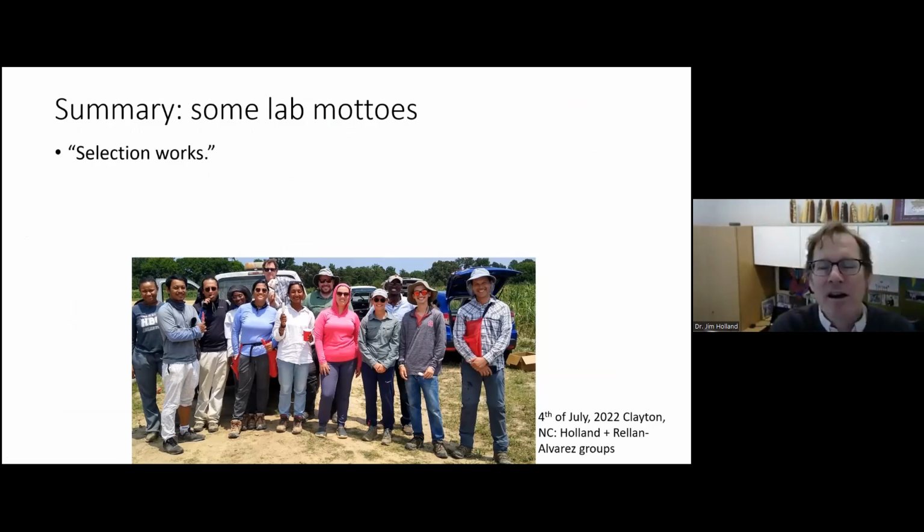So one lab motto is that selection works. I'm constantly amazed that if you have heritable variation and you select and you do this for several generations, you will get selection response. So breeding works. It's really highly effective. Again, that should not be a stunning conclusion, but I'm constantly amazed that it works.